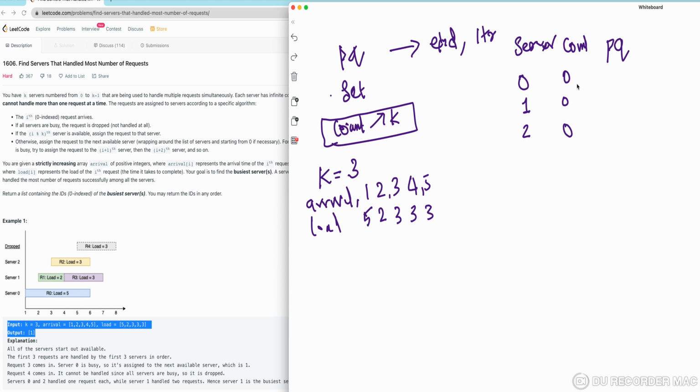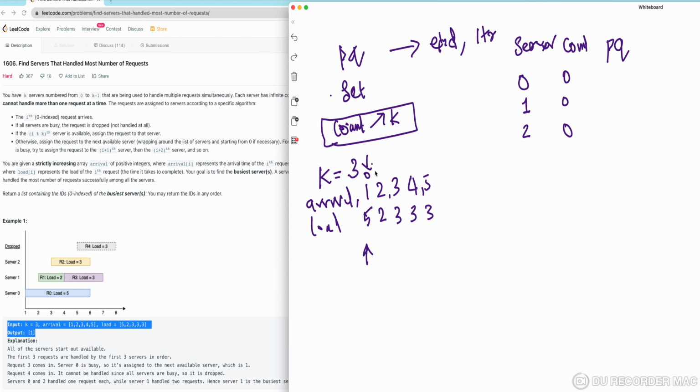And so what we do is receive the first job. The first job's arrival time is 1 and it has a load of 5 milliseconds, or whatever unit they mention. So when you start from 1 and add 5, it will be 6. Whenever it reaches 6 units, the first load will be finished. So the way we need to handle this is to look at it like this.